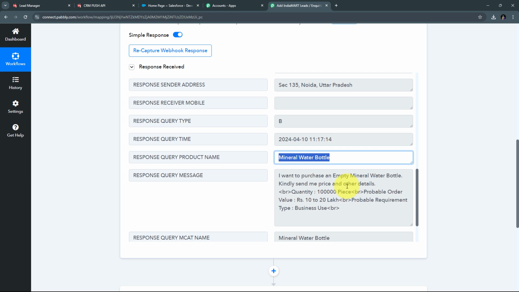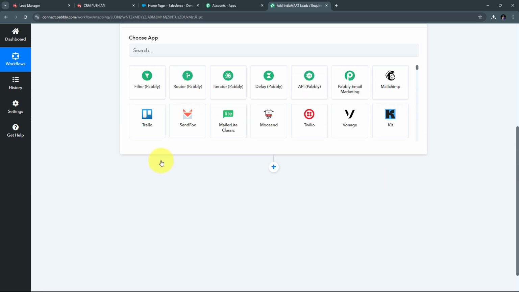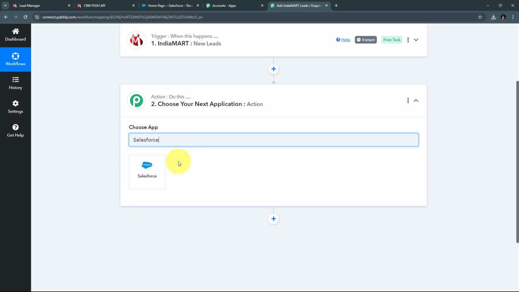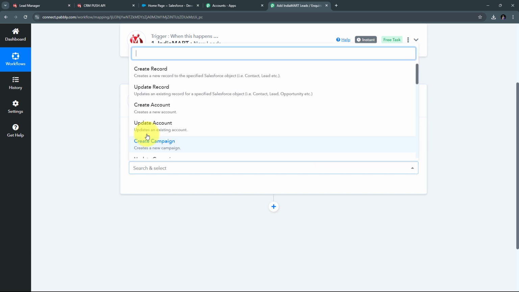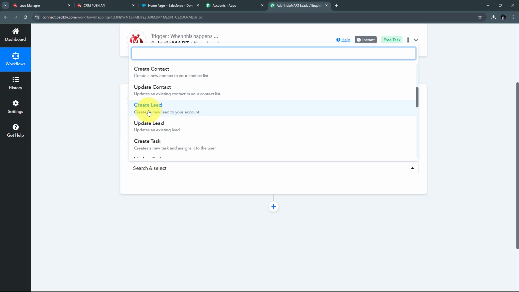Now what I need to do is automatically add this inquiry or this lead in Salesforce. So for adding these details in Salesforce, I need to set up my action step. I'm going to open this tab, and here I need to search for my action application, that is going to be Salesforce, and I'm going to select Salesforce here. Now I have to give an action event, so I'm going to open this tab. Here I have these two events of create record or create lead. I can use any of these action events for adding all my inquiry details or the lead details in Salesforce. By using all my inquiry details, I'm going to create a new lead in Salesforce. So I'm going to use this action event of create lead.